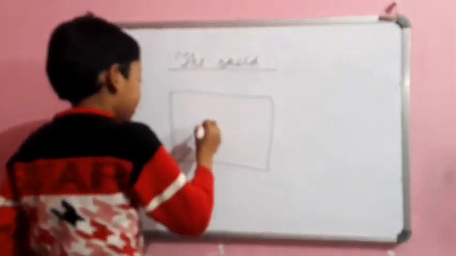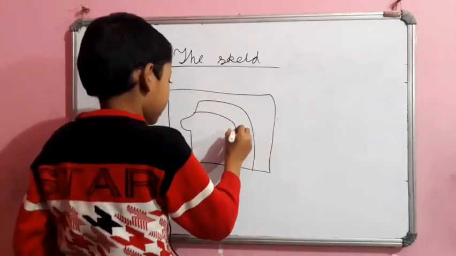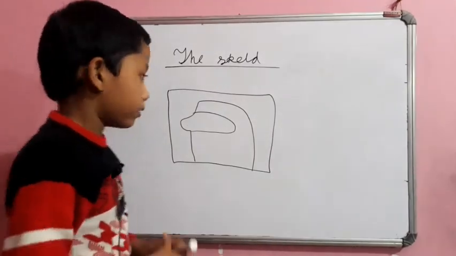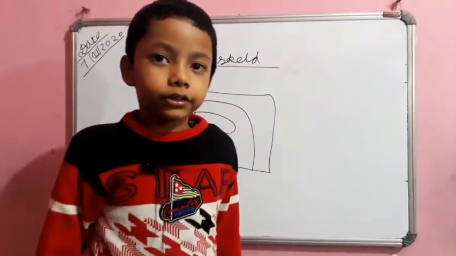And now, look at this. It's Among Us. It's an Among Us picture. I need to draw it. Look at this Among Us picture. It looks like a logo. It's a logo of the Skeld that has tasks. What does task mean?